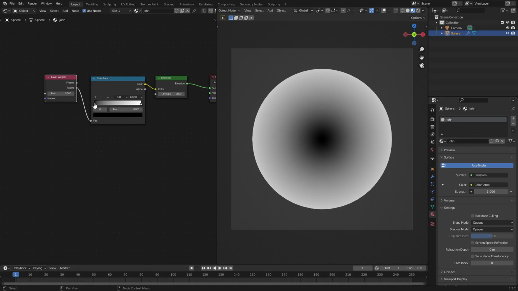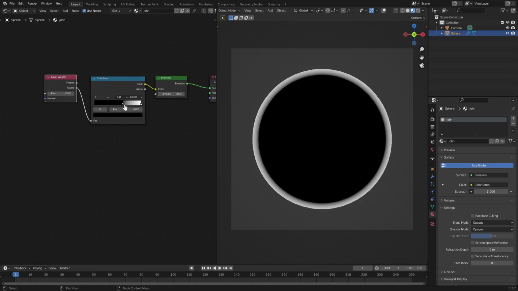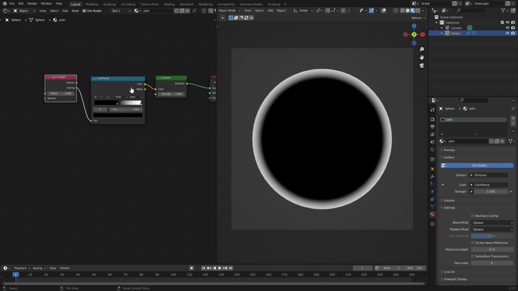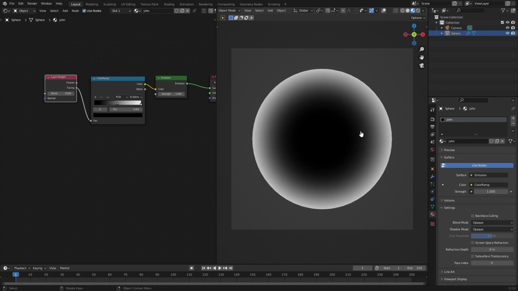So now you can see once we do that, it instantly makes those two different colors, which is nice. To make this look better, we can move these around, we can flip them up. This looks super cool already. I'm going to change this from linear to B-spline because it's a softer transition, softer gradient. You can do ease, which is like that. You can do cardinal, which is a little harder. You can do linear, which is like a mix of both of them. You can do B-spline, which is very soft, which looks really good.